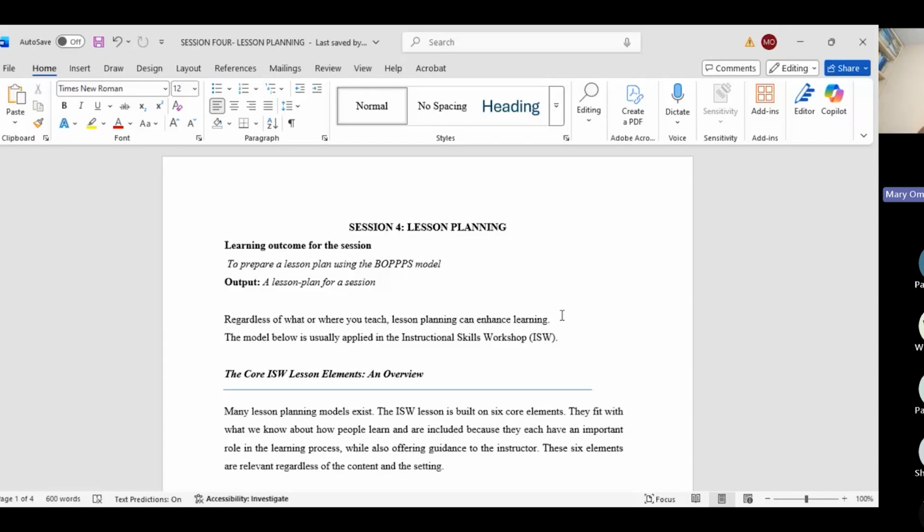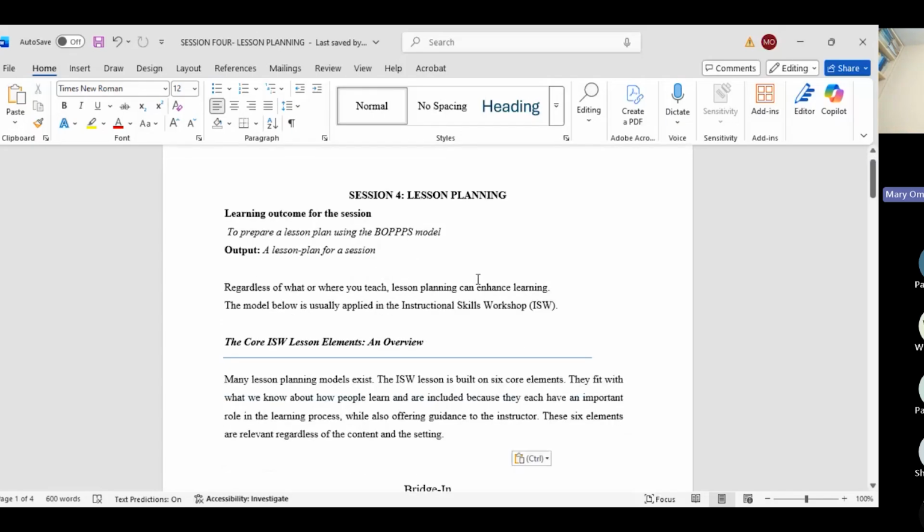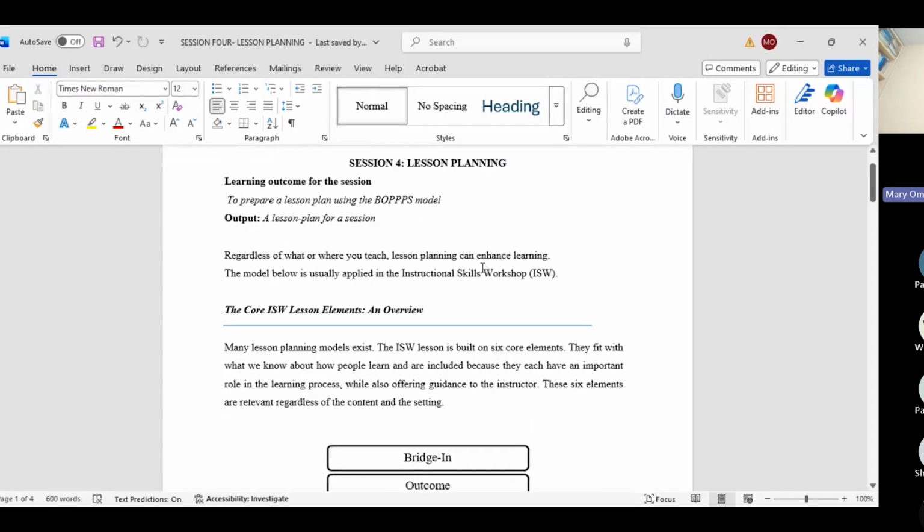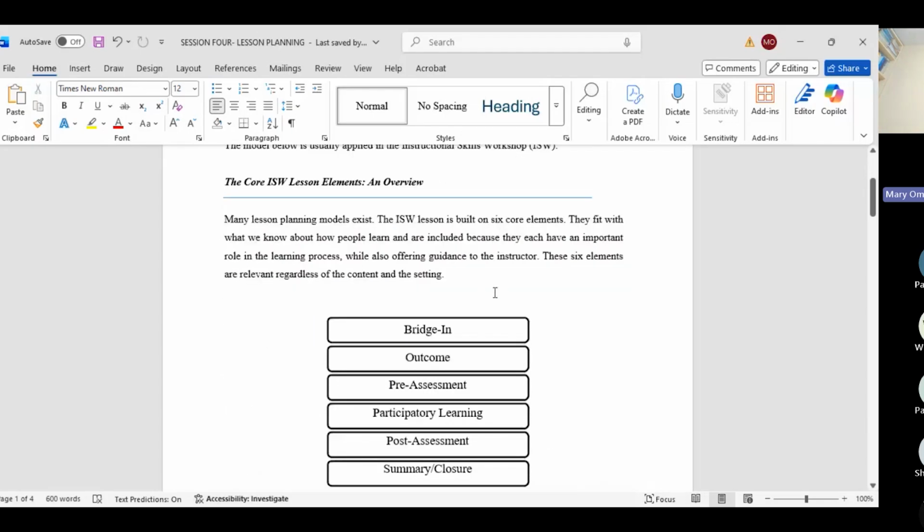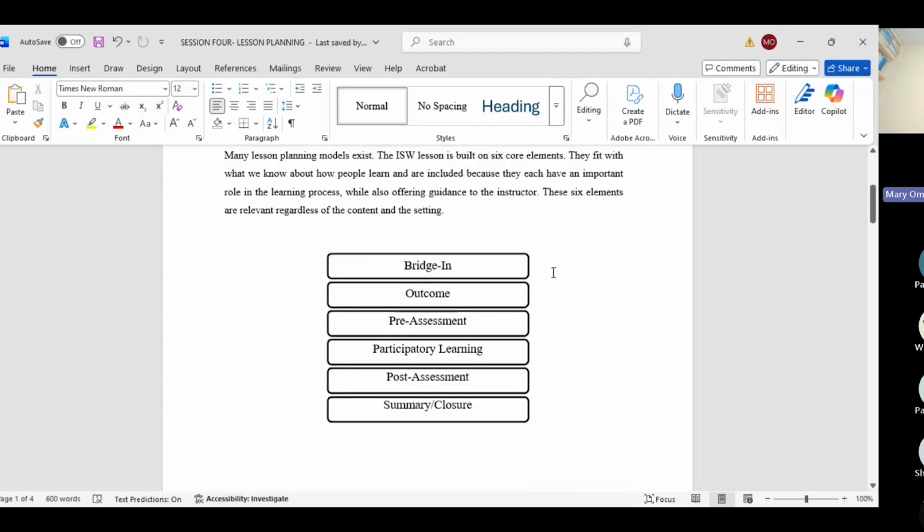When we walk to class, do we just start teaching the content, or do we think about something that can hook in the student? It could be just a chat. A video, it could be a story. Those of us who are good in storytelling, then you can do that. So this is the structure. And for those of us who have read through, you start off with a bridging.